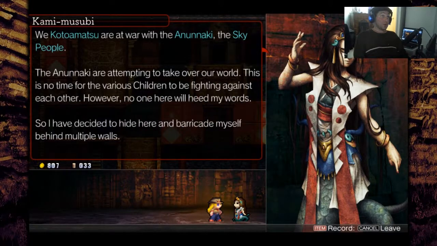Kami Musubi. We Kotomasu are at war with the Anunnaki, the Sky People. I think that's bad for you. Is that the Magatama Jewel attached to your side there, which was not even in the first game? I know what you want. Oh, you are from the first people. It's Snake Girl! You are from the first children. Are you one of the first children that we've actually encountered?